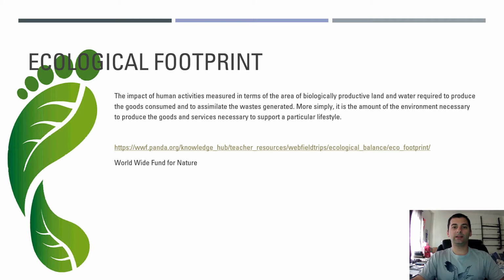So what is an ecological footprint? According to the Worldwide Fund for Nature, it's the impact of human activities measured in terms of the area of biologically productive land and water required to produce the goods consumed and to assimilate the wastes generated. More simply, it is the amount of the environment necessary to produce the goods and services necessary to support a particular lifestyle that we all have.